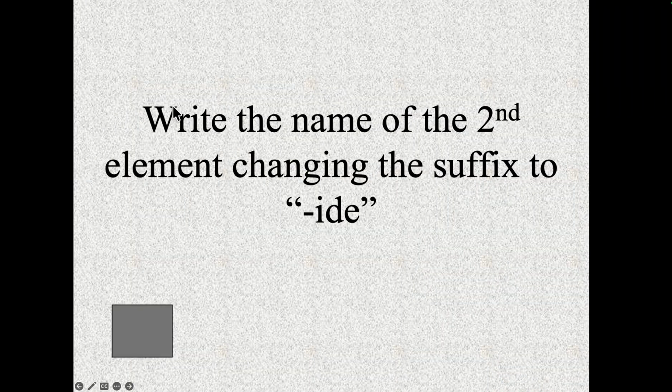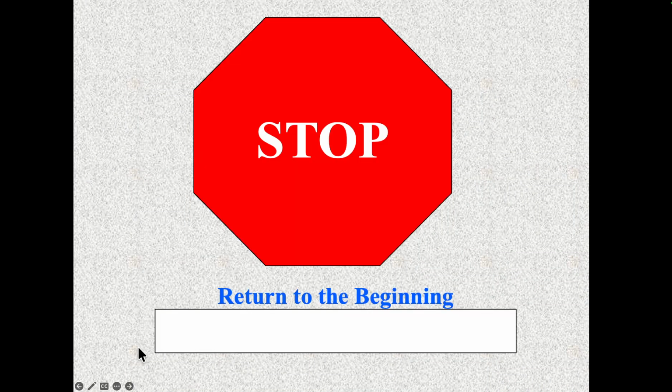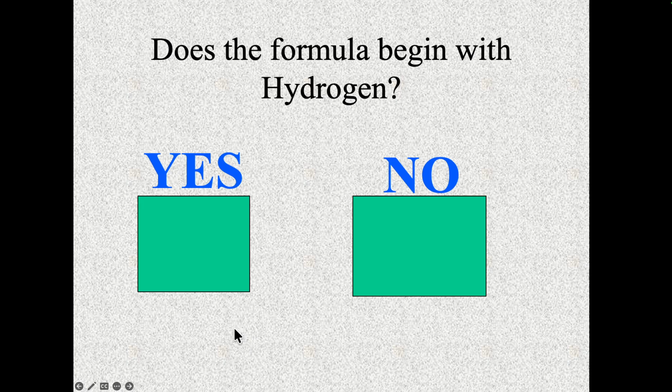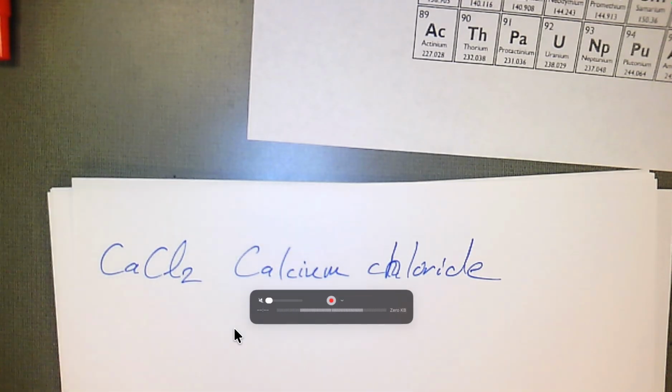Okay, so we'll go back to our slide. Click on the little box, and then return to the beginning. Oh, was that super hard? Nah. Not too hard, right? Let's switch colors. Let's go green. You guys want to do green? All right. And notice it always takes it back to the same one.